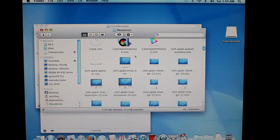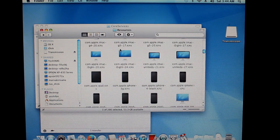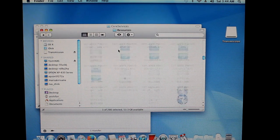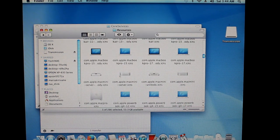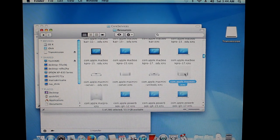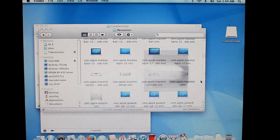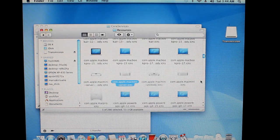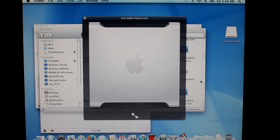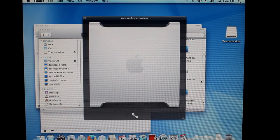Color Sync classic icon. And, God, they have a lot of products. This even has the new Mac Minis. Actually, that's a Mac Mini server. This is a new Mac Mini. That's another Mac Mini server. And this is more along the lines of what I have, this Mac Mini here. Give you some nice high-res images of these Macs. I really want one of these, but they're so fucking expensive that... Nah.